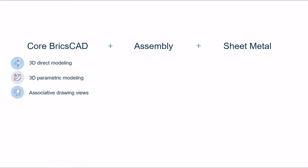Speaking about core toolsets, which are highly requested by mechanical engineers, first of all, I'd like to mention 3D direct modeling. This is not just the possibility to create 3D solids using extrude, revolve or sweep commands, and to modify them by moving and rotating their faces and edges, pushing and pulling them, but also quite sophisticated tools, for example, to copy a feature like a hole or pocket from one 3D solid to another one, or to apply a powerful deformable modeling toolset. Our direct modeling is unique in the sense that it doesn't matter what CAD was used to create this geometry. We can equally edit native and imported geometry.